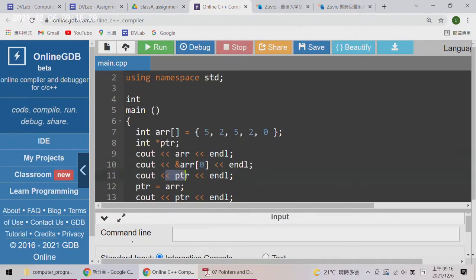I also print the value of the pointer. Then I assign the array name to the pointer. So this statement will make the pointer point to this array, and the value of this pointer is actually the address of the first element.